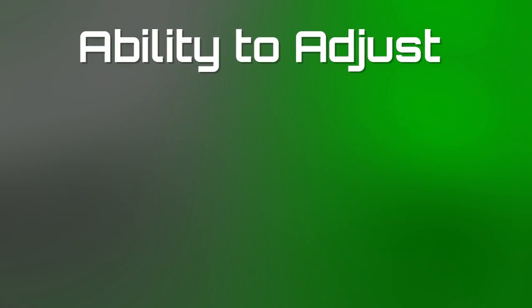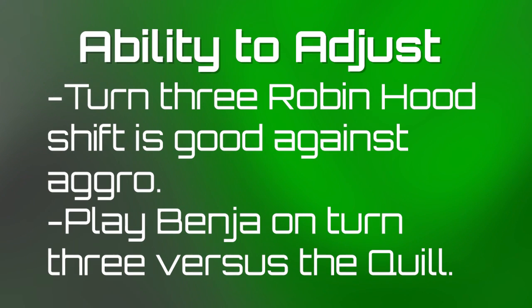While these are our 2 ideal openings, we're always able to deviate from these as necessary. Lines like Robin Hood shift on 3 are very strong against aggro and enable us to sing an early Grab Your Swords or an Elongated Zeus. Additionally, we will almost always opt to play Beast on 3 against Fishbone Quill decks.